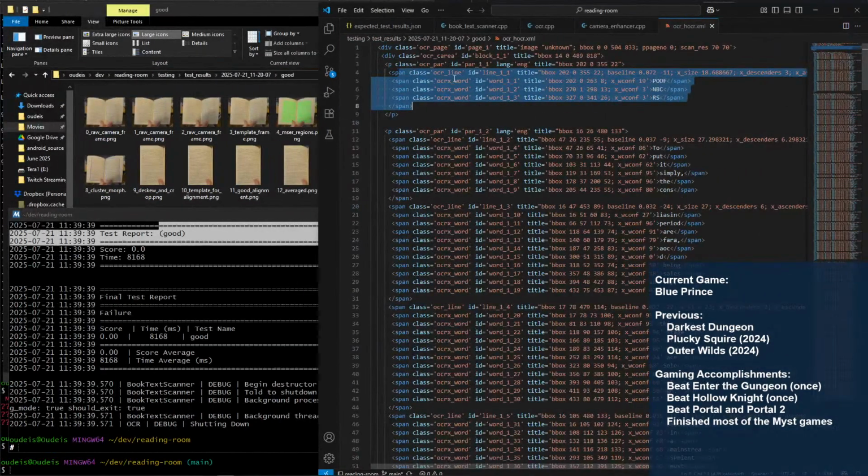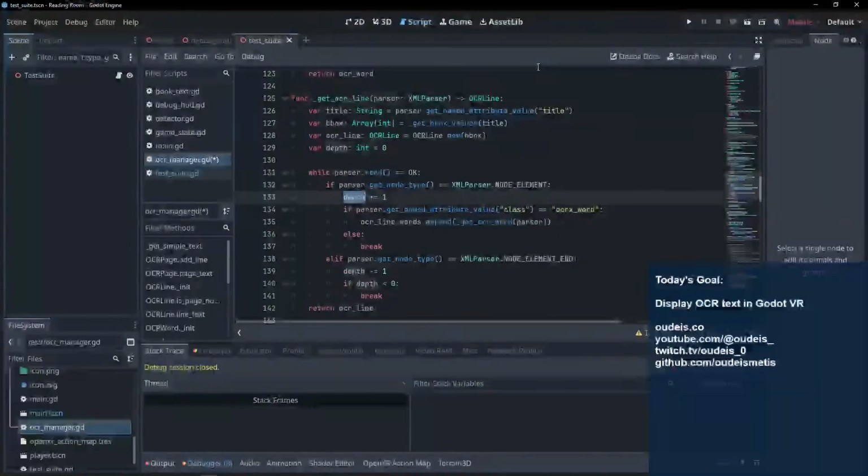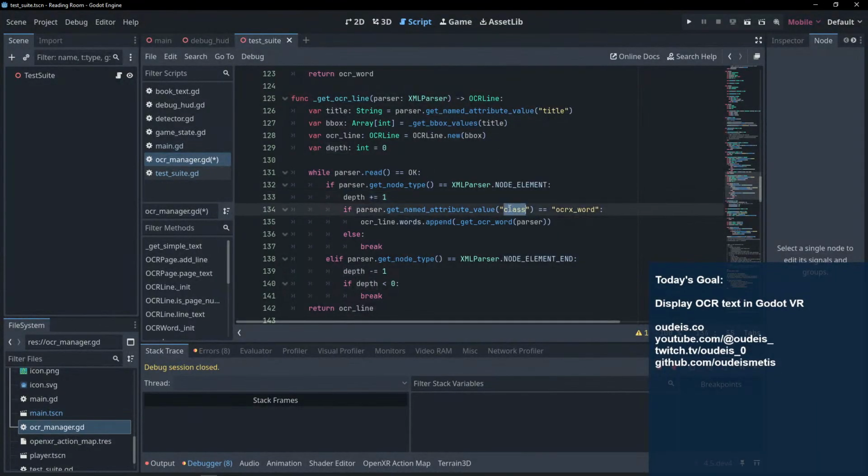And if we get an OCRX word as our class for a class attribute, then we're going to append that to our line, the words.